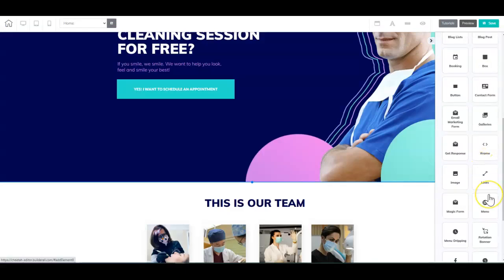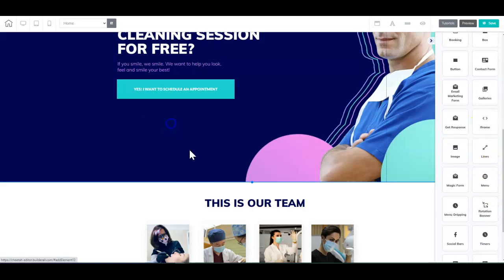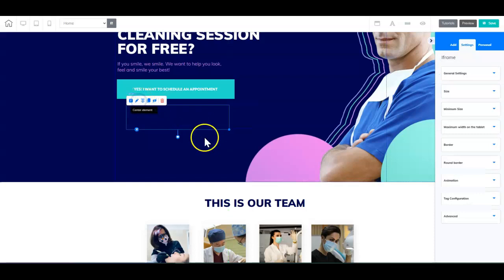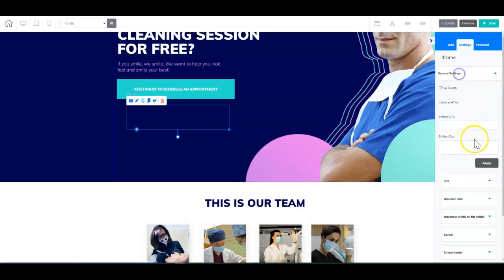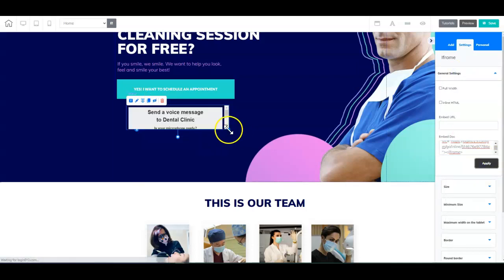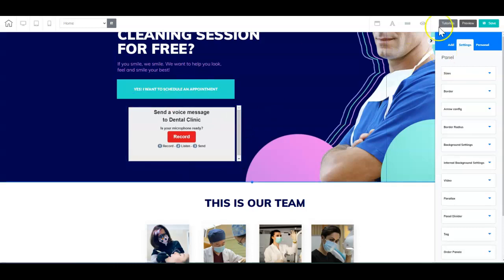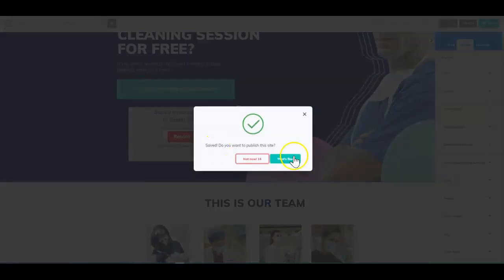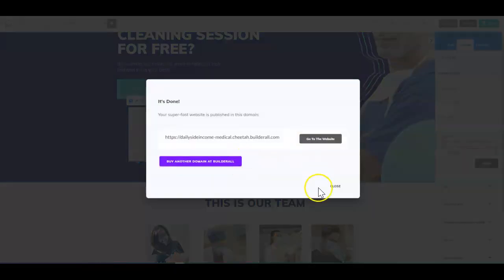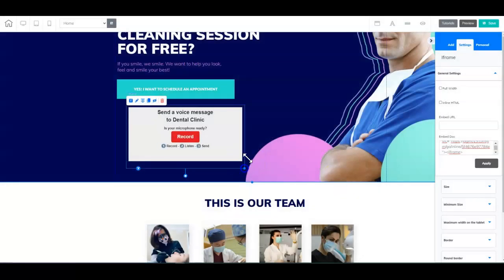Let's insert that code directly into this website using Builderall as an example. Paste it, apply. All right, so this is it. And then save it. It's actually less than a minute. Let me just reformat it.